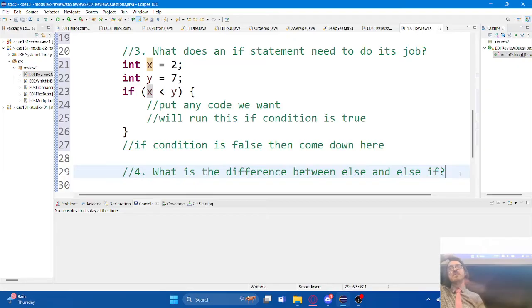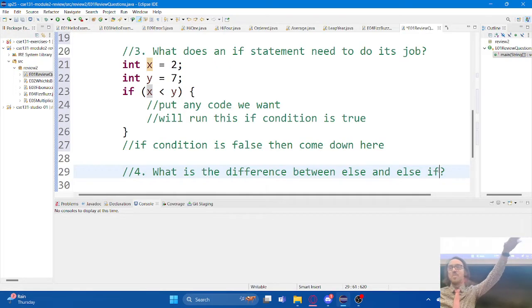Yes? Else if introduces an additional condition. Uh-huh. So it's like another optional form. That's correct. Else if is used, you said it perfectly actually, the very first thing you said. Else if is used if I want to introduce an additional condition. So if I only have one condition, there's only 2 outcomes, true or false. If I introduce a second condition, right?